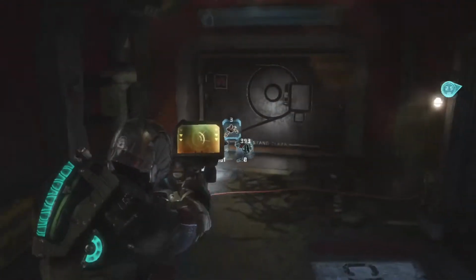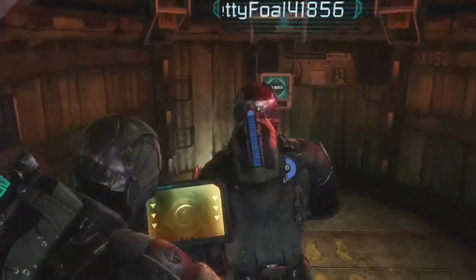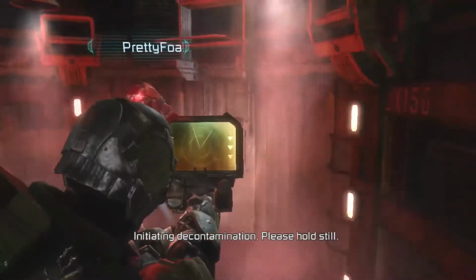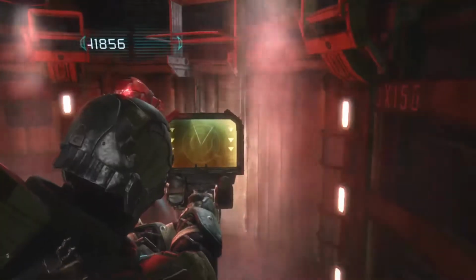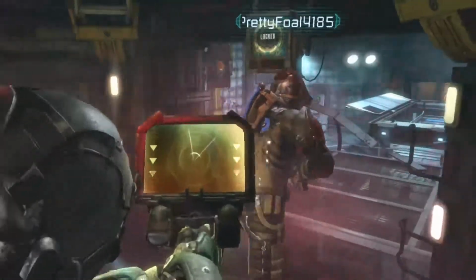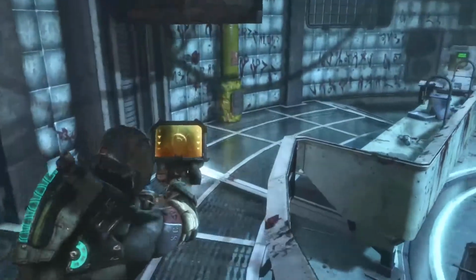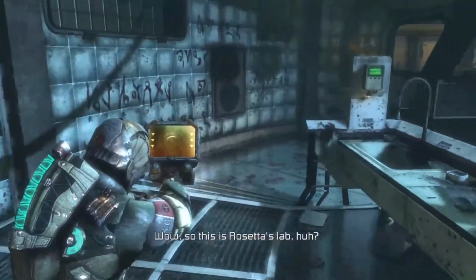I bet there's them little people here. Initiating decontamination. Please hold still. No. That can't be good. At least we know the mobs in here are going to be clean. Ellie's here. Wow, so this is Rosanna's lab, huh?